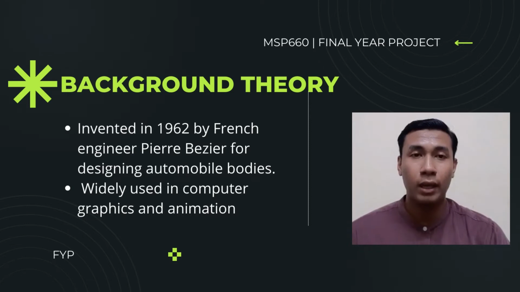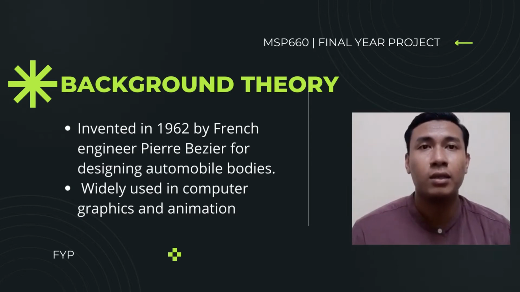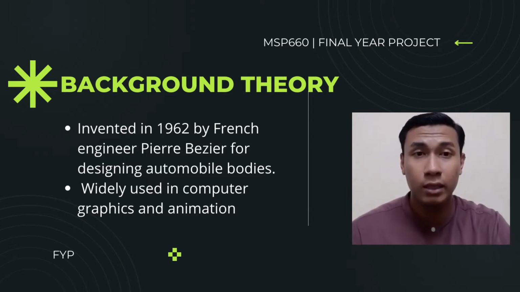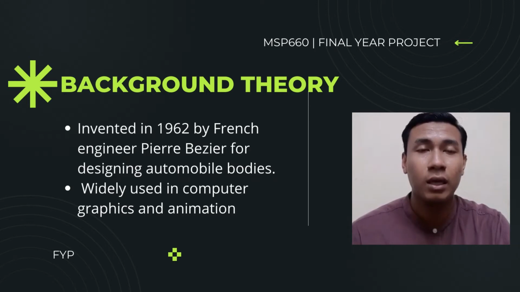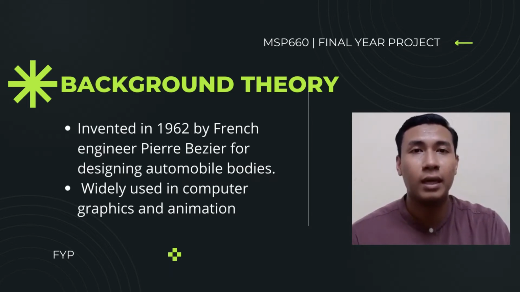So for the background theory, we are focusing on the Bezier curve, which was invented in 1962 by the French engineer Pierre Bezier. He invented this curve actually for designing automobile bodies. And after doing some research, we know that this kind of Bezier curve is widely used in computer graphics and animation.